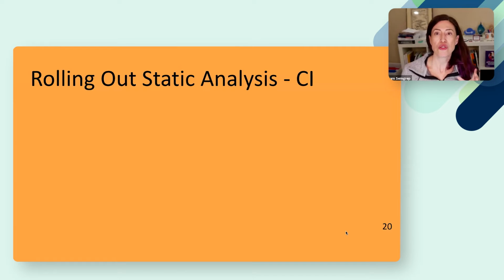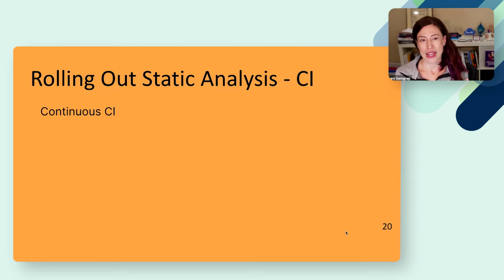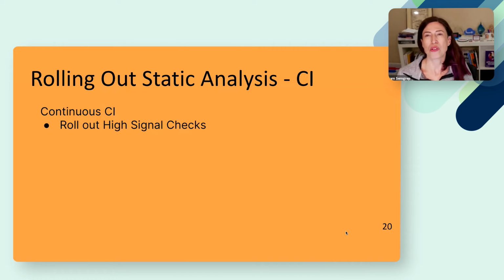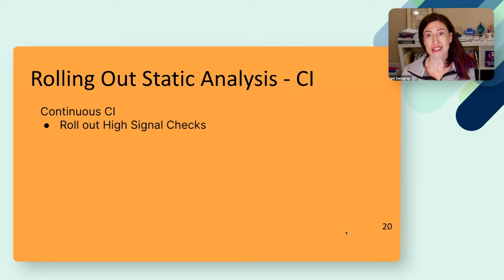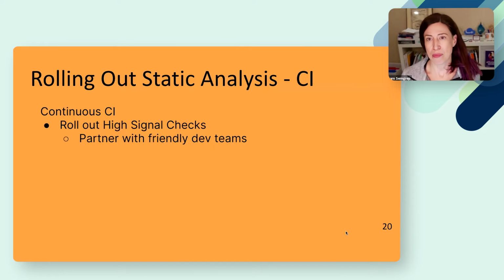Okay, so let's say you do have access to the CI/CD and you want to roll it out that way. You could roll out just really important checks first. You could just check 5 things, so it takes a split second to run, and it's things that you're worried about. Let's say your top 3, and then you look for injection and cross-site scripting, and that's it. You just start with that for the first few months, get everyone to fix those things. And partner with a nice team to start, practice on them, and then move on to more teams.